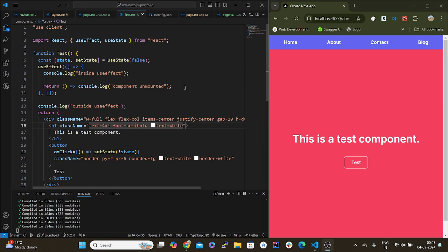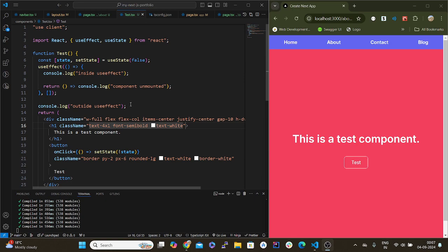Basically, I'm using a Next.js setup, but Next.js is a superset of, you can say, React. Next.js is a framework and React is a library. So let's see how useEffect works.